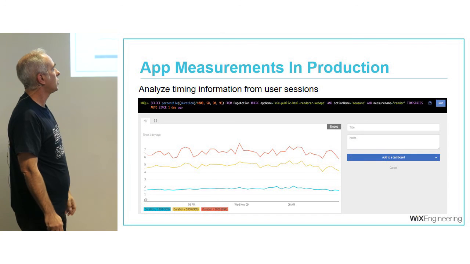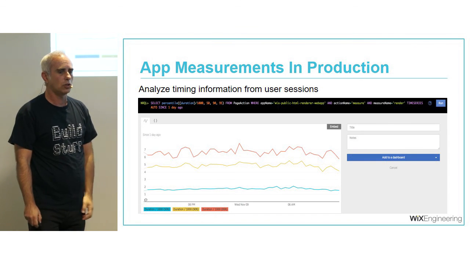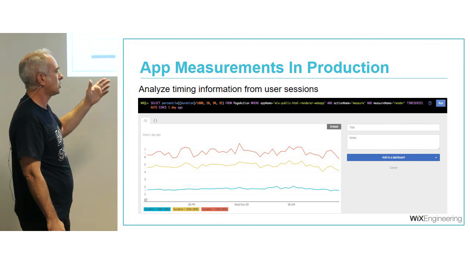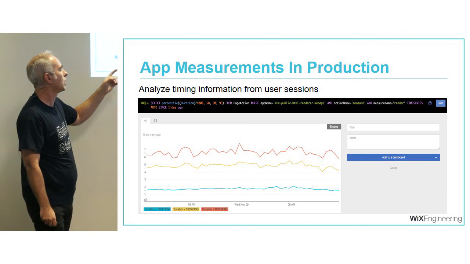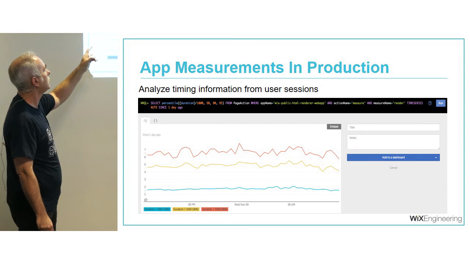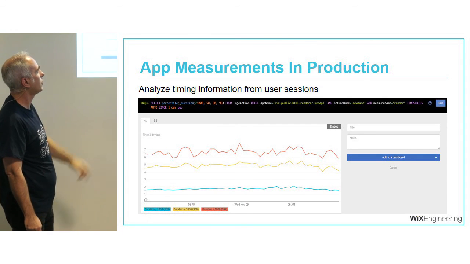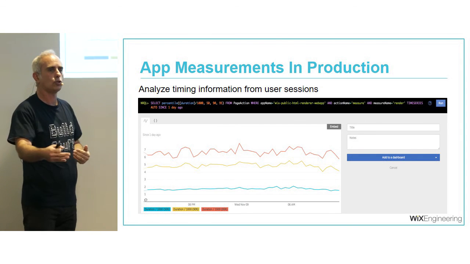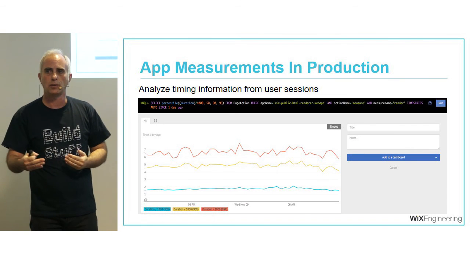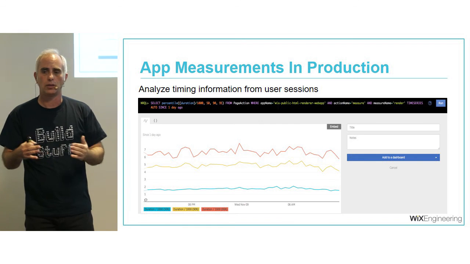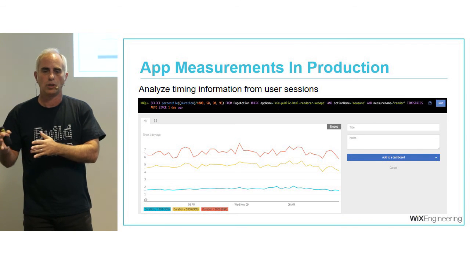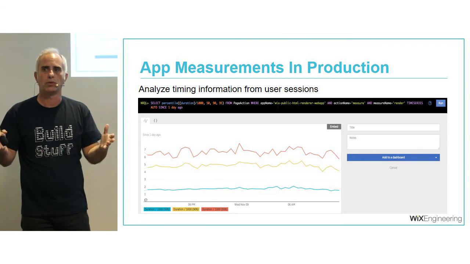And up there we have a query written in their NRQL language, and we just gave the developers several queries that they can use, and this one just shows you again the median, 90% and 95% of a particular logical operation within the application. So this way, if a developer says, I think I can take a certain piece of code and make it faster, you can tell them, prove it.